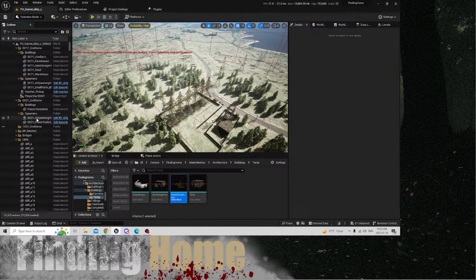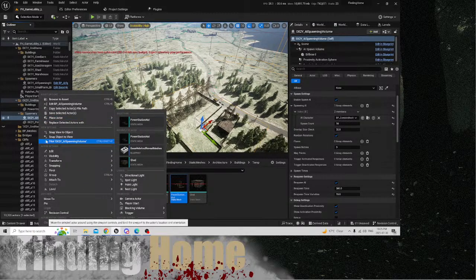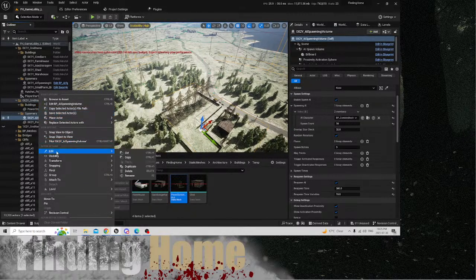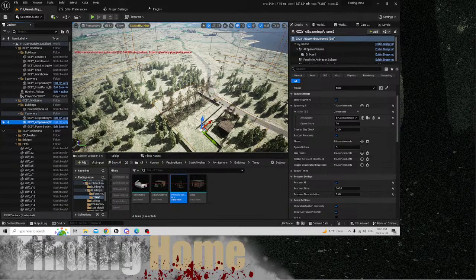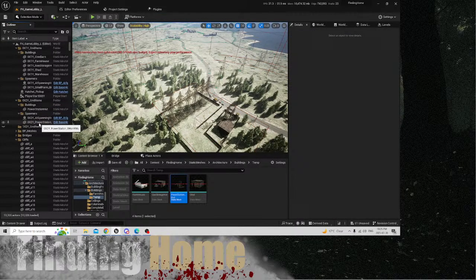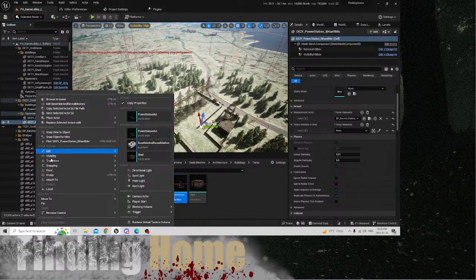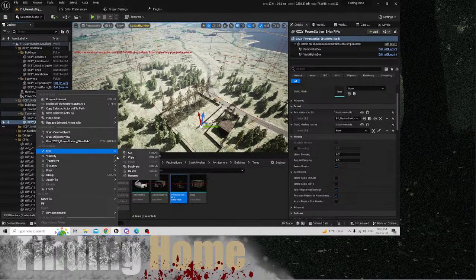So we might as well do the same thing as before, where we just actually duplicate. We won't do AI, we already got one AI. We will duplicate this though.